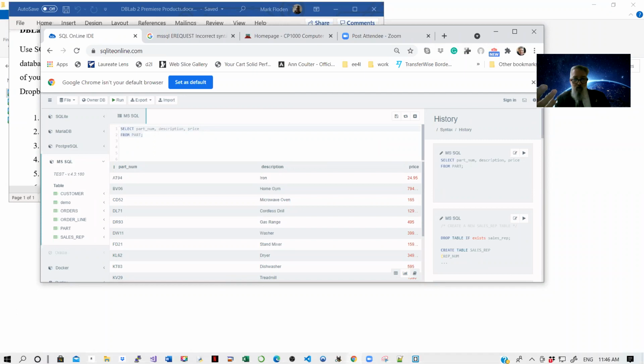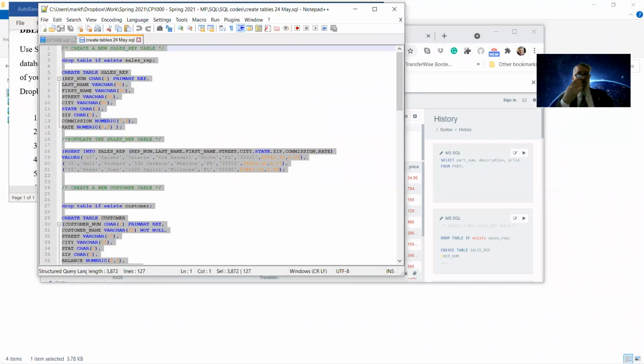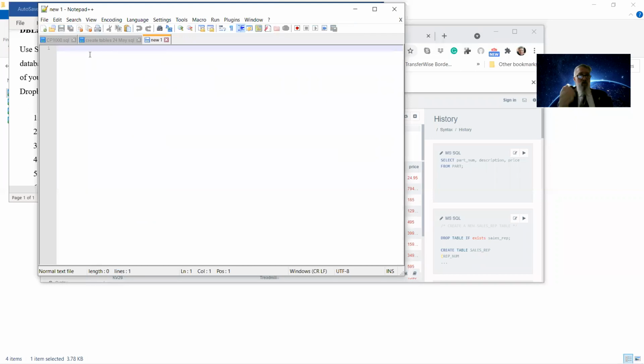Maybe you make for yourself a new file here, and I'll say this is lab 2 SQL, and so that's a comment, and then I'll just put in here question 1, and then put in the code and save this.